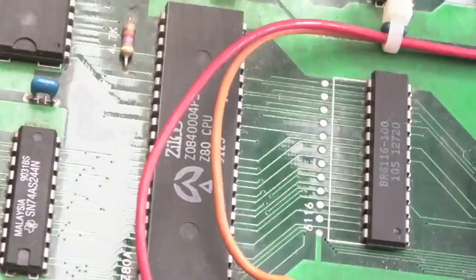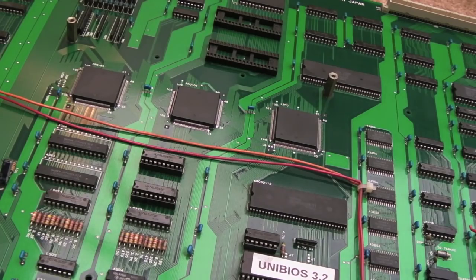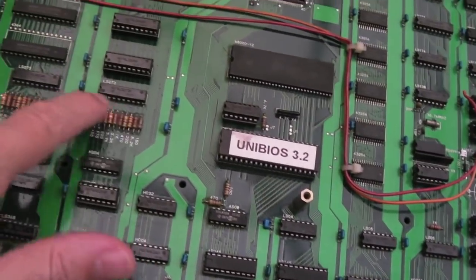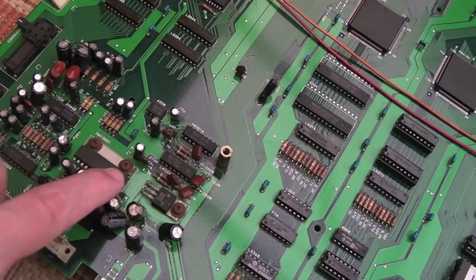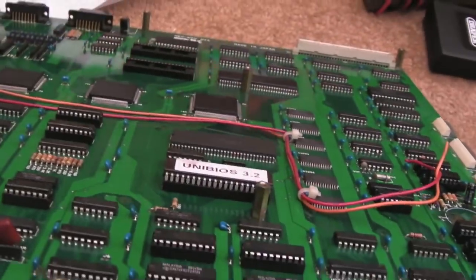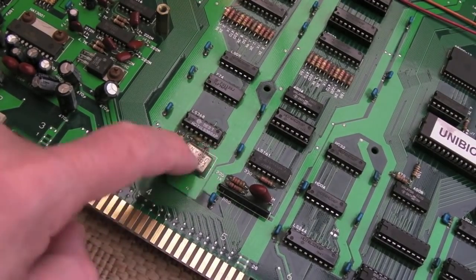The reason I always do this is because you don't know whether you've got any bad traces. There are a few places I'll show you once I finish cleaning where I need to reflow around a couple of RAM chips, and I couldn't see that with the level of dirt that was on there. I spent two and a half hours cleaning this but as you can see it's looking pretty good. There's just a few bits of dirt in between resistors, and this area down here is not as clean as it could be. I'm going to unscrew these and clean up the screw heads because they're corroded.